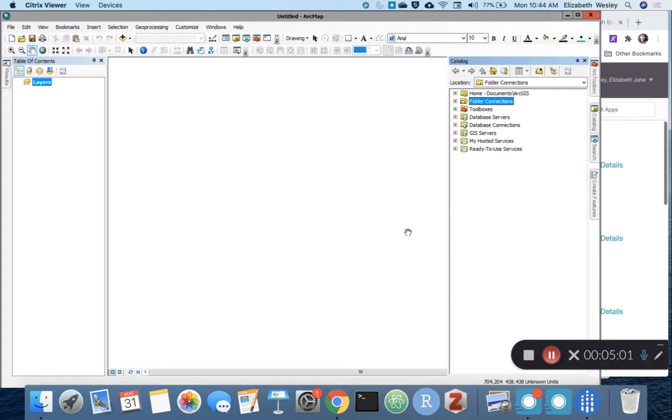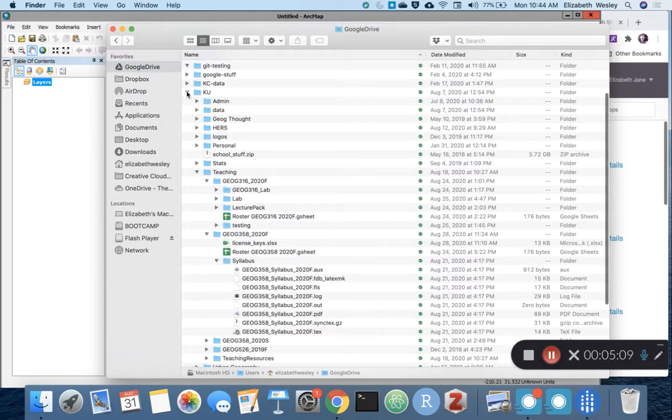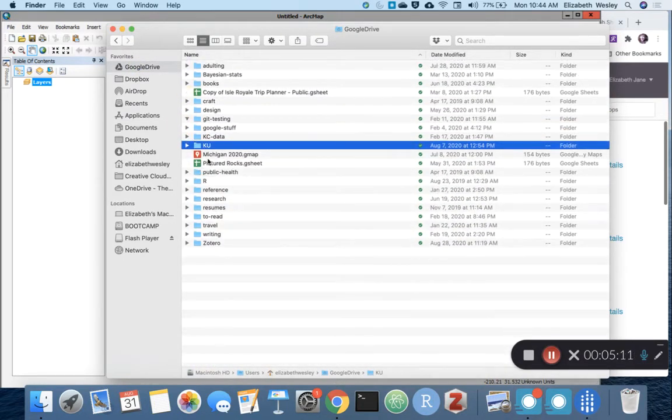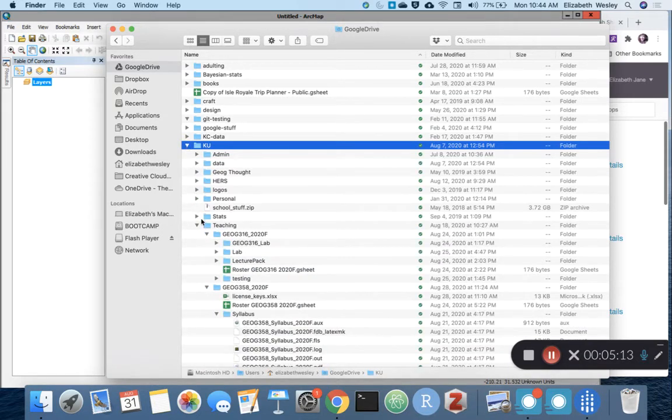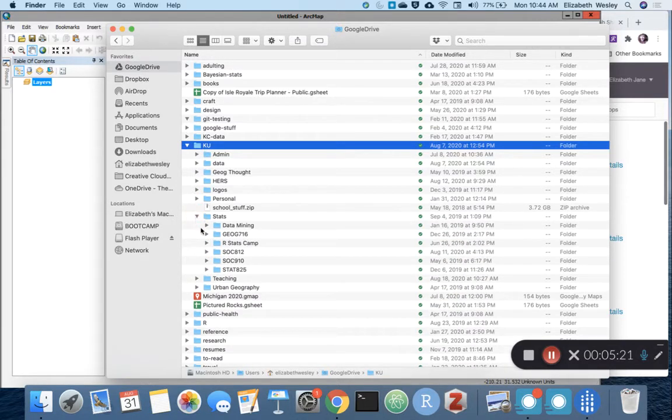When you download data for the first lab, you're going to save it on your computer. It's always a good idea to keep your files organized, right? I have my KU folder, and then when I was still taking classes, I have my stats classes. All my stats classes are here. Here's my geo stats class.